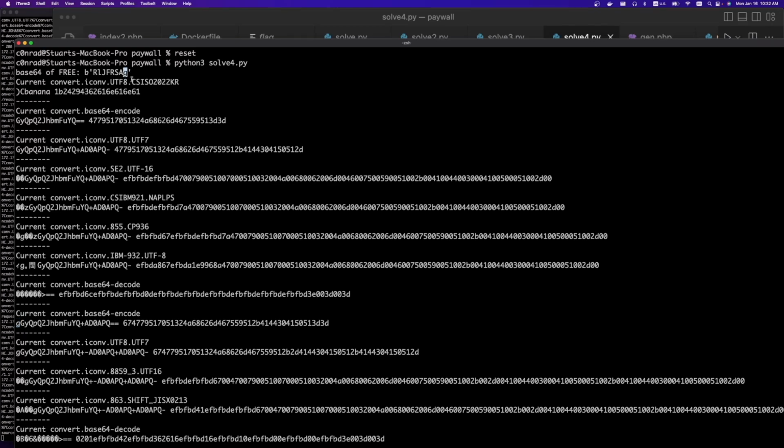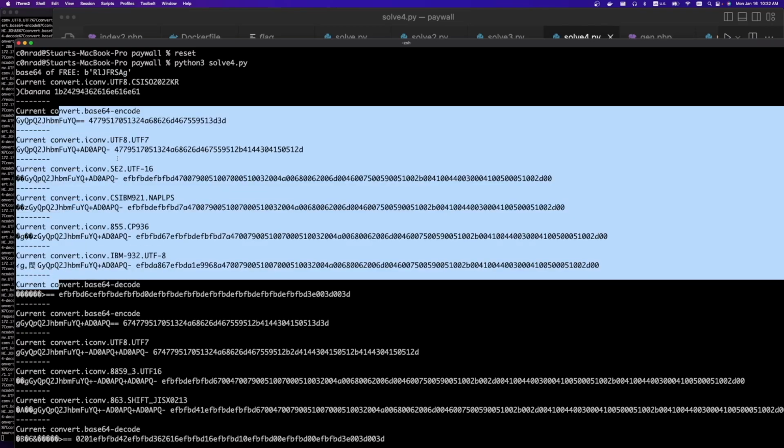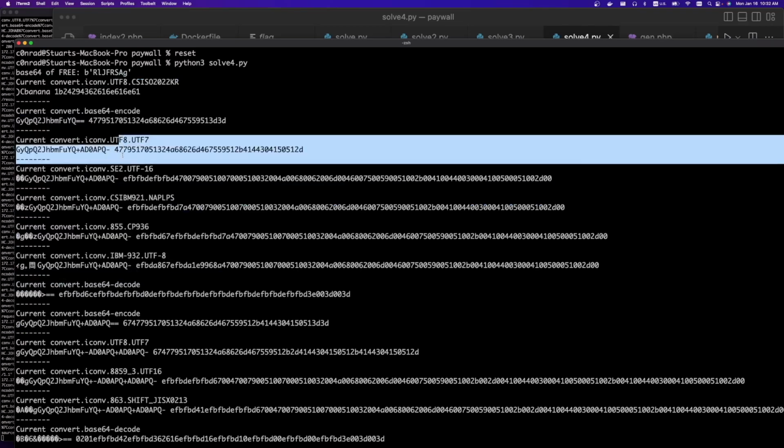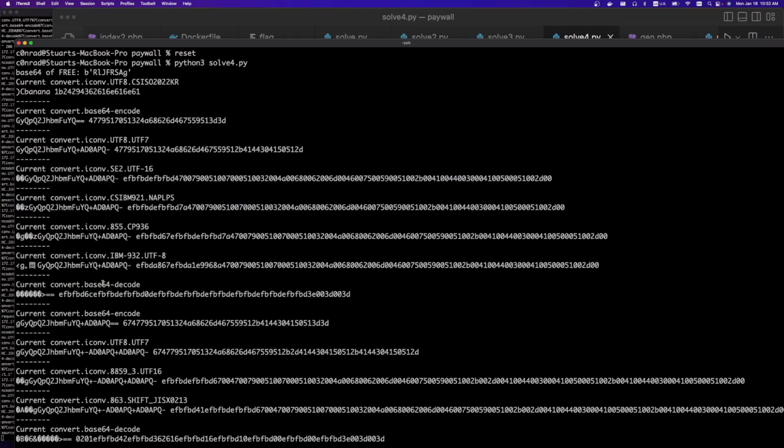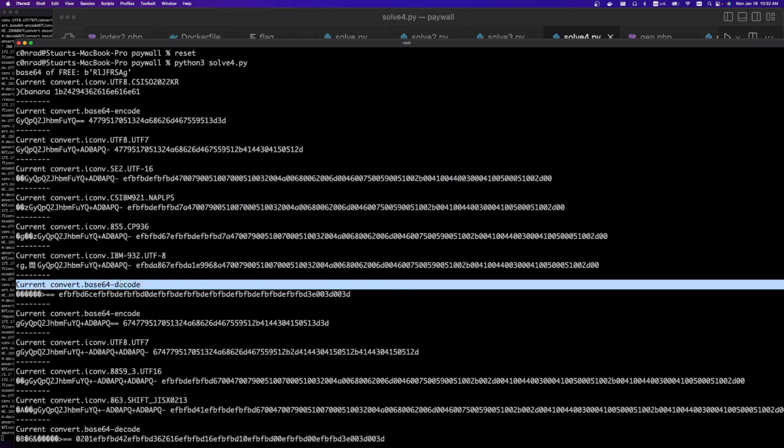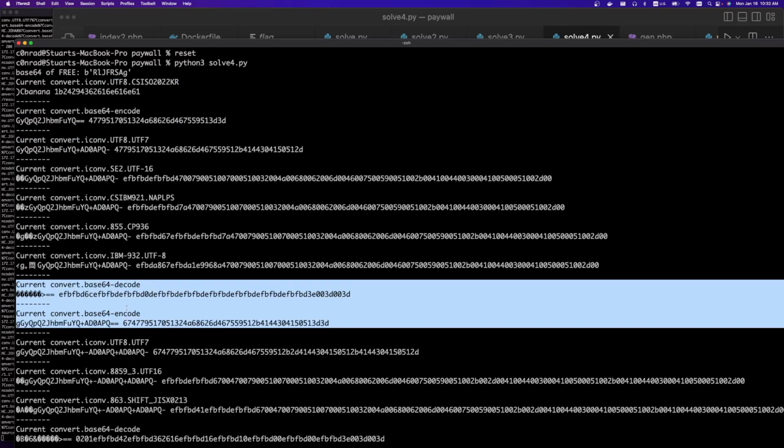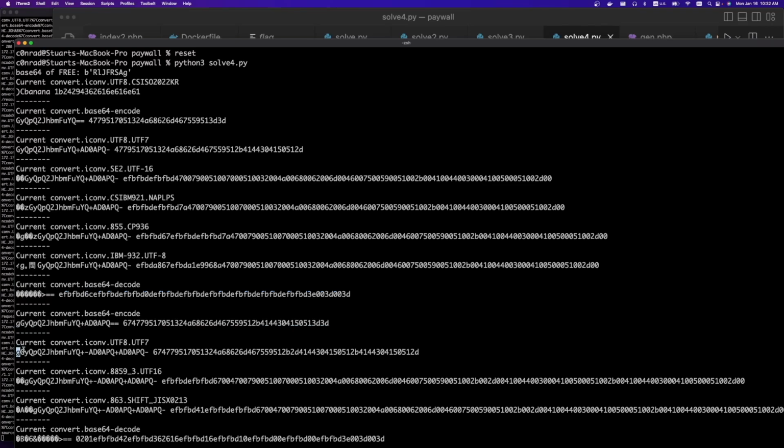We notice that there's a G. So basically, first we prepended some random characters, and then through all these different character conversions, and through the magic of base64 decode and encode, which selectively filters out the invalid characters, we now have a G at the start in our payload. There's some extra stuff at the end, but we don't worry about that too much.